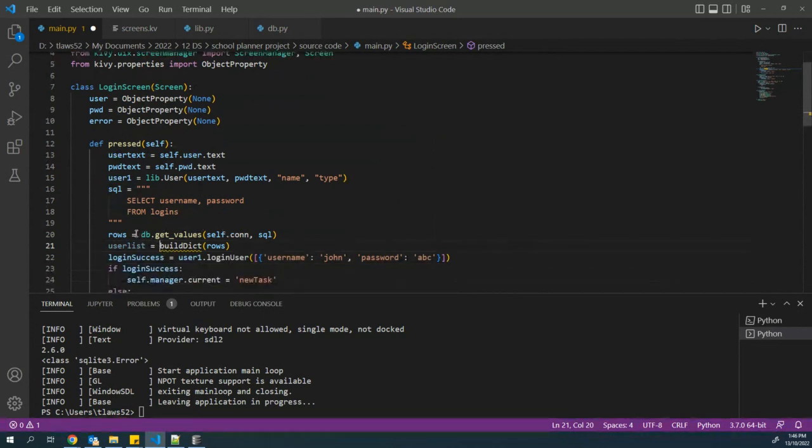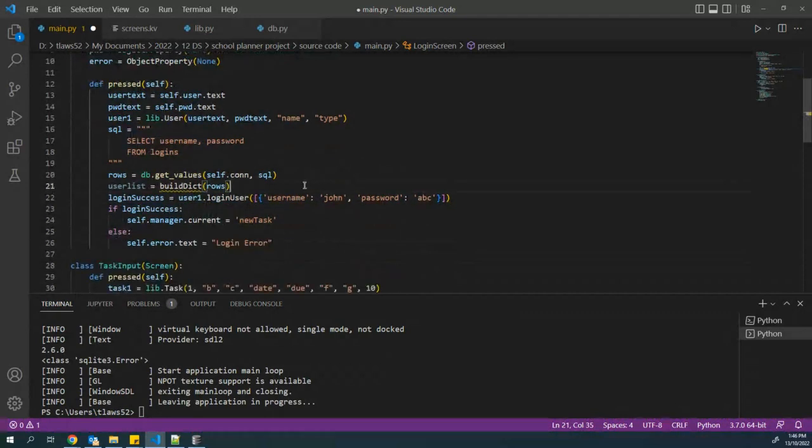Right, so what we're going to do once we have those rows is we're going to create a method to turn them into a user list. And then we will systematically go through this process of checking each row and logging in to see if we can get into our system. So I've probably done this a little back to front. I do apologize for that. That's okay. We're going to build our dictionary as we go through. We also need the rows passed in too, so we can actually do something with it.